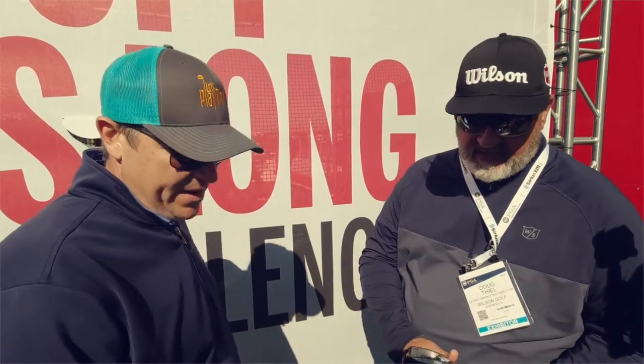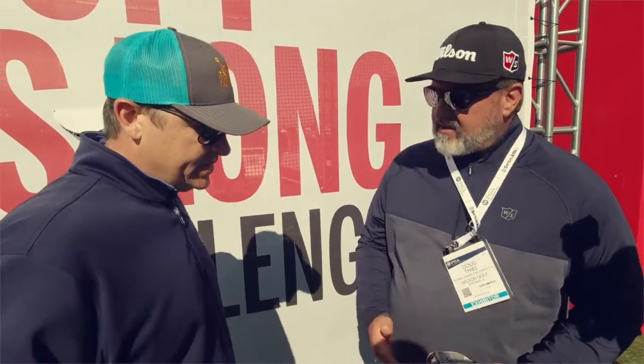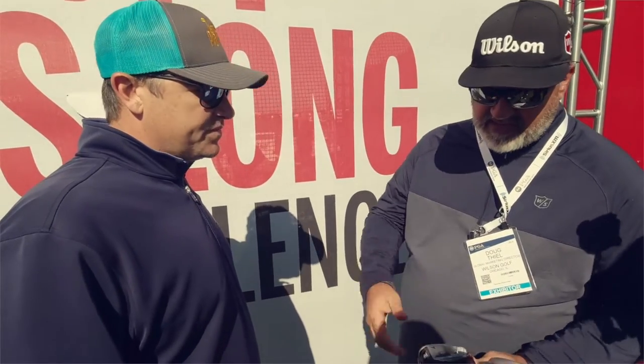So we're talking about like a 10 handicap, maybe up a little bit more? I would say anywhere from a 6 to probably about 11 handicap. So that's totally in the player's category. As you know, there's a lot of guys out there that want a player's iron. They want to have that look. Sure. But they need a little bit of help. Right. So that's me. I'm right in that category. I have a 3.9 at the moment. There you go. So you'd be perfect in that. So we're excited about that.